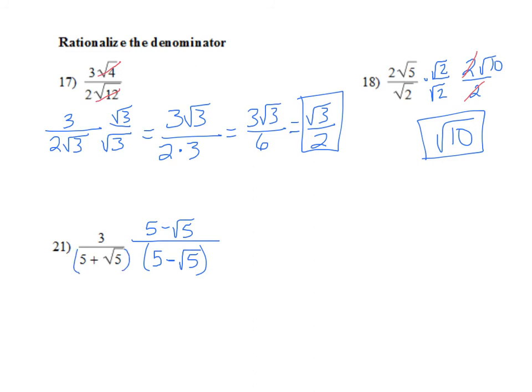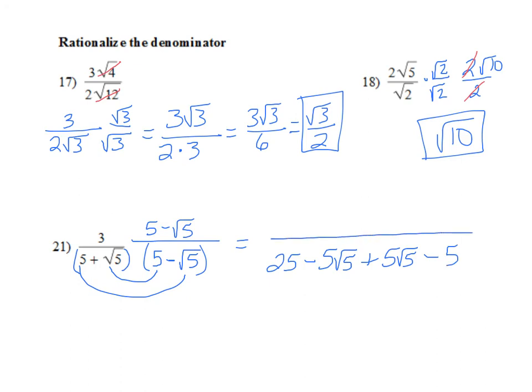If you multiply that denominator by its conjugate, the same thing but with a minus sign, we actually end up with 2 binomials, so we're going to have to do some FOIL here. So here we go. First times first. 5 times 5 is going to get you a 25. And then you're going to do outer, and that's going to get you a minus 5 root 5. And then you do inner, and that's going to get you a positive 5 root 5. And then last, it's a positive times a negative, so that's going to be negative. And a root 5 times a root 5 is just a 5.